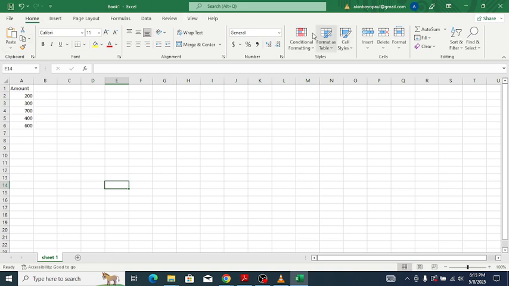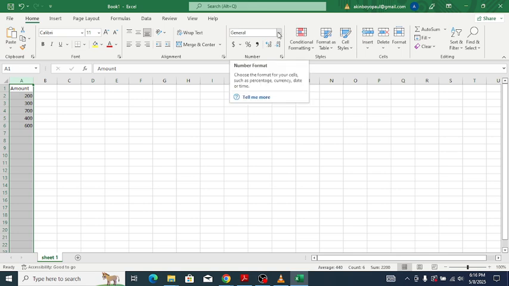And how will I be able to do that? On our Home tab, we have something here that says General. Before I can let Excel know the kind of element that is in my cell, what I have to do is click on the column. If you want to highlight all the cells, you just click on the alphabet and everything will be highlighted. So I'm highlighting the specific column I want to give a particular description to, so that Excel will know that this column is currency. You can see that automatically we have General, and General means anything can go in.